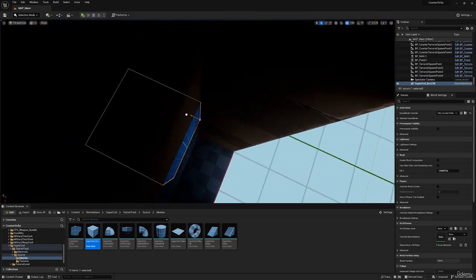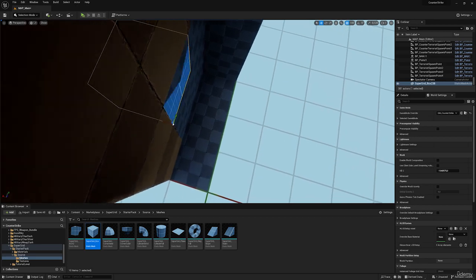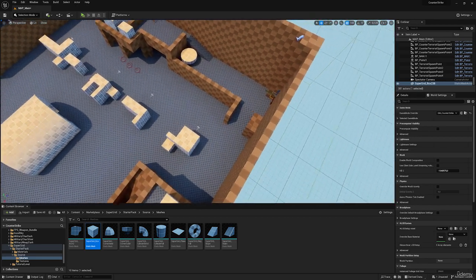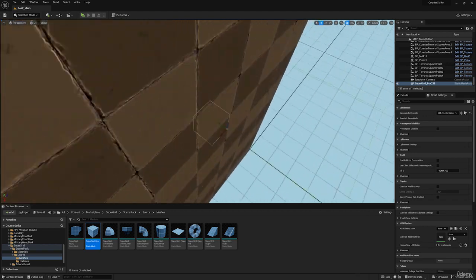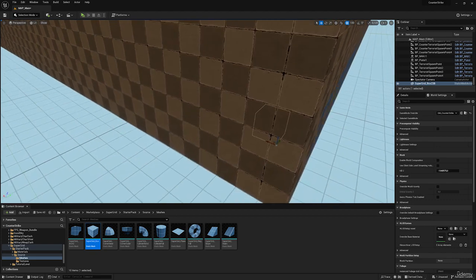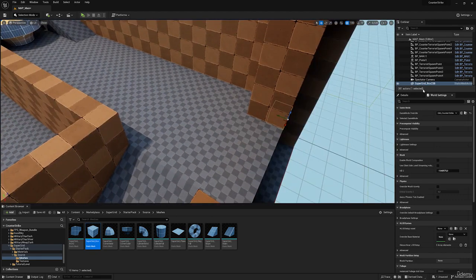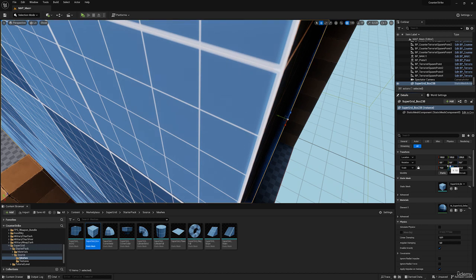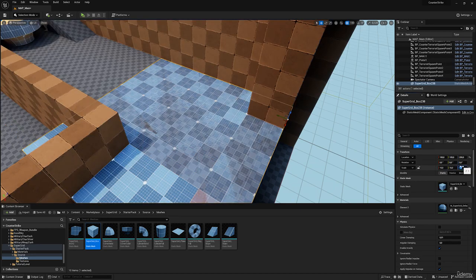So I'm just going to move it like this, I believe. And here. Okay, now it is on the ground. Now I'm going to scale it the same as the scale for the ground. Let me scale it up first, to 10, 10. And for the Z, we don't really need it, so let me just click on this lock and write 1 here.